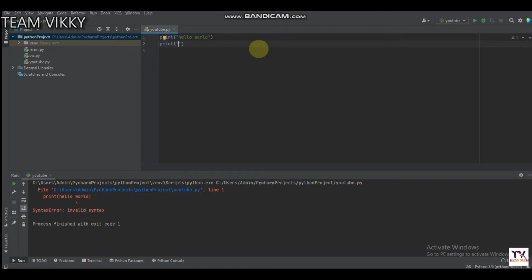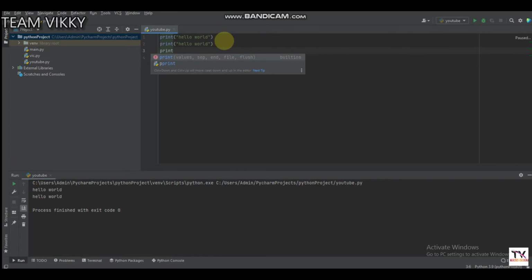So you can print another hello world now to show you. You can print many words in Python, and you can run and execute it. So let's run this one, and that's it. You see, hello world, hello world. It's going to give us two times. You can print many. It's a very large workspace for us to execute code.